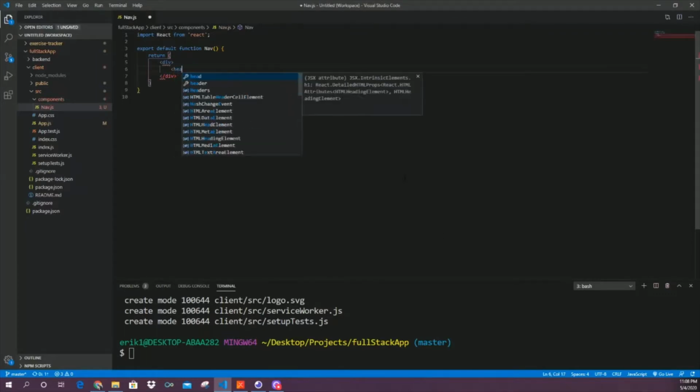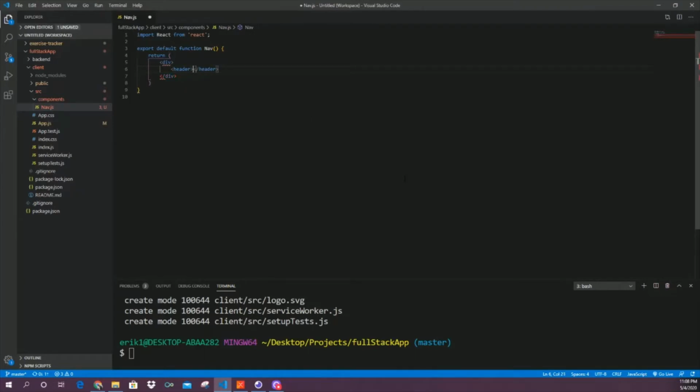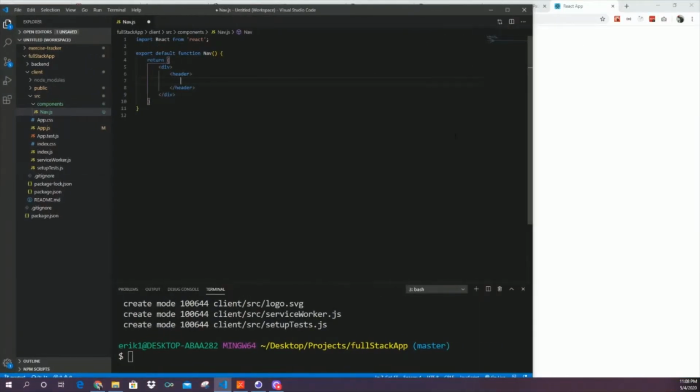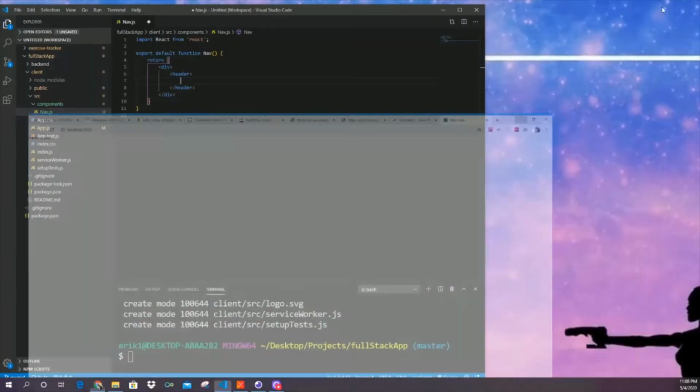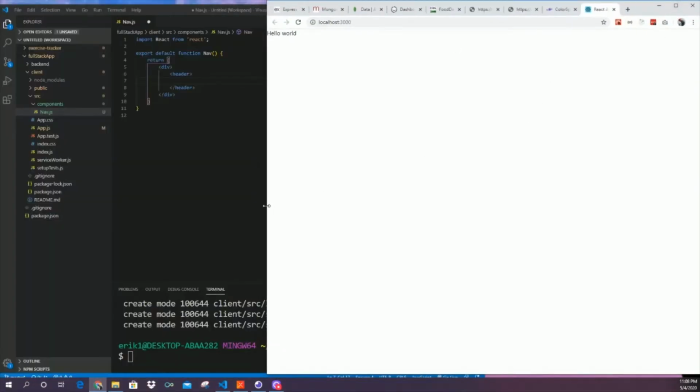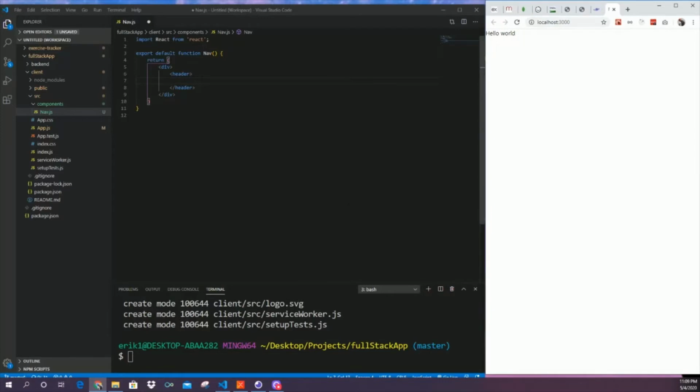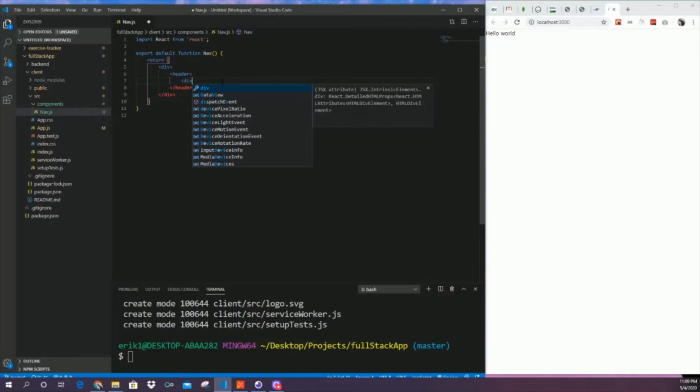All right, so let's create a header component. And I'll do 2.